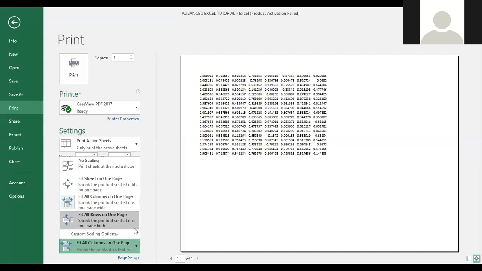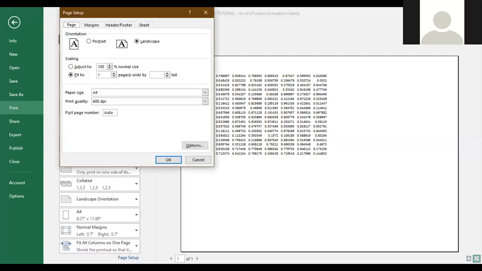Something else, you can see when it's landscape over here, my worksheet looks like it's going to print my data, much of it being on my left side. Now, how can I deal with this so that it fits not just on the left side? I can go to something called page setup. You can see here, there's page setup down over here, which I can click on. And once I click on the page setup, I can do quite a number of things over there.